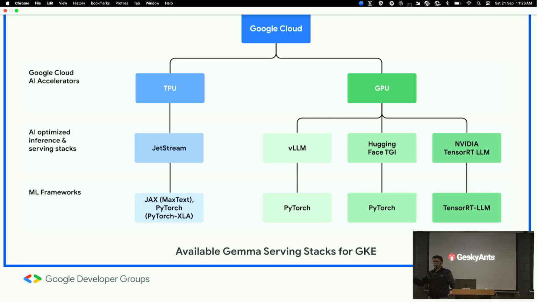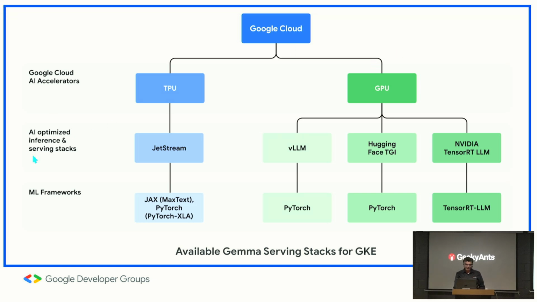A bit complex, right? Now, what all can you do with GCP? Almost practically everything, right? But there are means and mechanisms to achieve this even beyond GCP. On GCP, you can get TPUs, you can get GPUs, CPUs are of course available. But the important part I'm trying to highlight is that you get the inference and the serving stack within the GCP ecosystem itself, right? And you can have your own custom ML frameworks. You can integrate with these ecosystems as well.